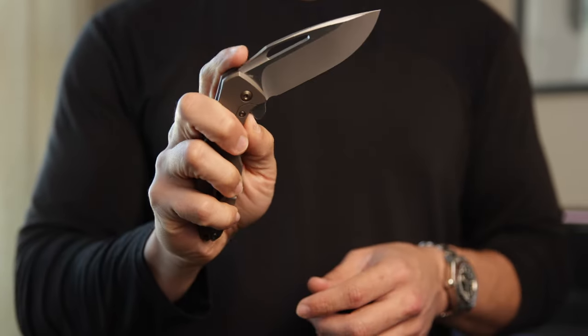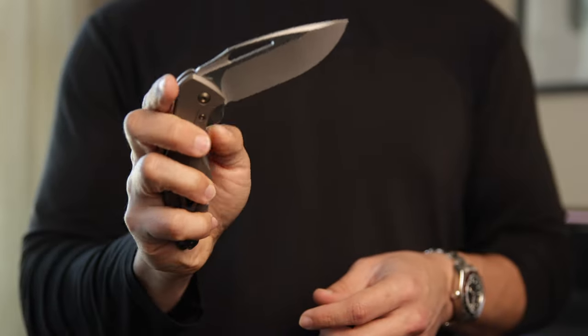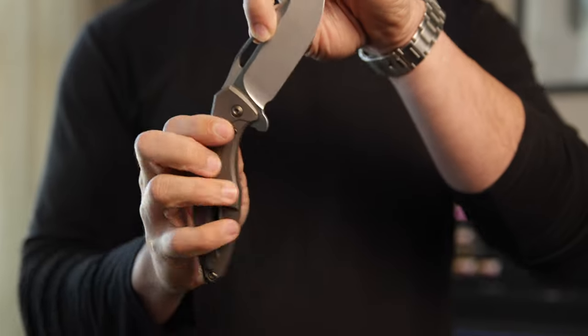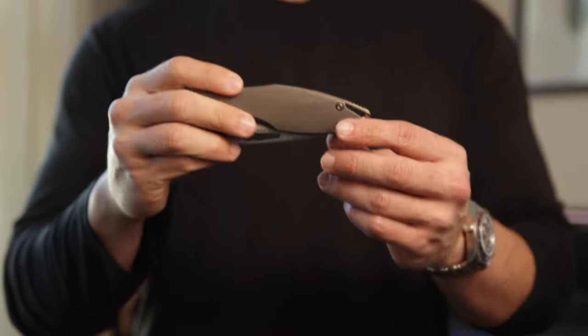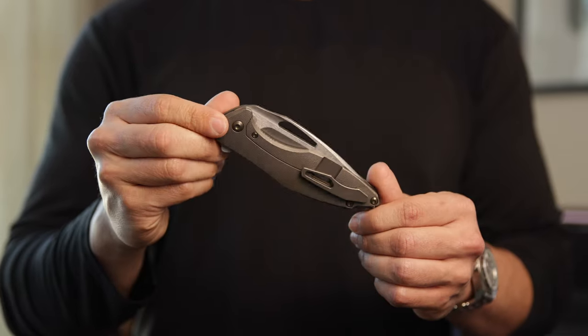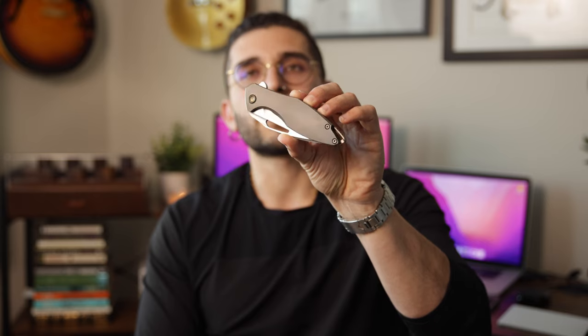This is the second Koenig Arius I've owned. The Arius is just super smooth, super ergonomic. This one was also hand-tuned by my buddy Will — the blade just comes down so fast and so easily. The Arius is still insanely popular; they normally sell out in seconds on drops. Keep an eye out on the secondary market or be signed up to any dealer that drops these. I had a Mini Goblin from Koenig that I thoroughly enjoyed, but the proportions just weren't there for me. The Arius will be staying in the collection — there will forever be room for one.